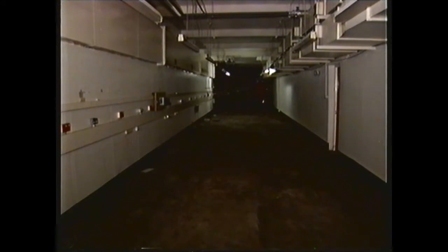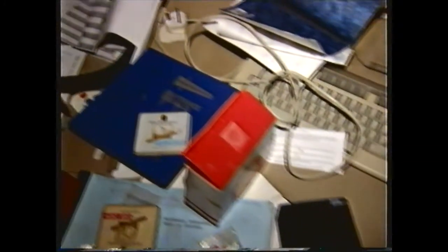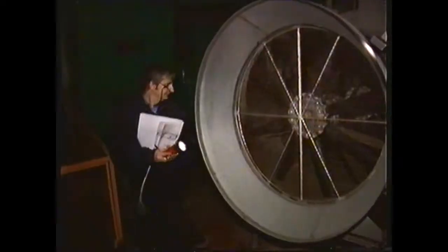In wartime and times of crisis, the place was buzzing. With 1,000 rooms, there was working space here for 2,000 people. There was a very large communications centre on this level, a 32-position telephone exchange, something like 10 telex machines, a radio station, cipher rooms. It acted as a complete hub and nerve centre for communications for any sort of emergency situation on the surface.